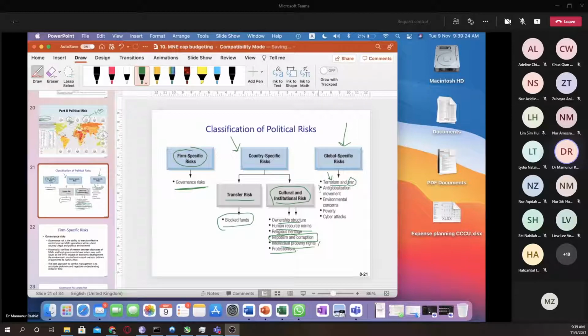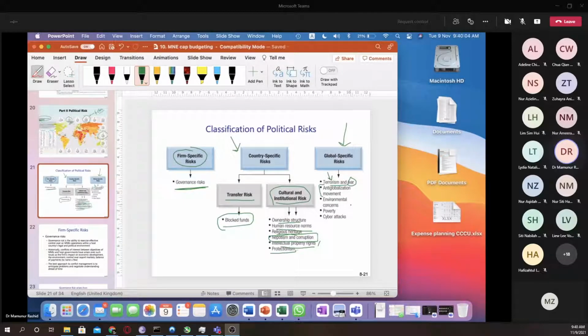Anti-globalization movement. Some countries, I don't know why, suddenly feel that globalization is too much. It's affecting their industry and their country. For example, Brexit has been the largest example of an anti-globalization movement, where UK people voted to go out of the European Union. You might be thinking that they made a wrong decision, but the general UK people are happy. They thought that the European people were taking too much advantage of their country, so they wanted to go out, and that's why they went for Brexit.